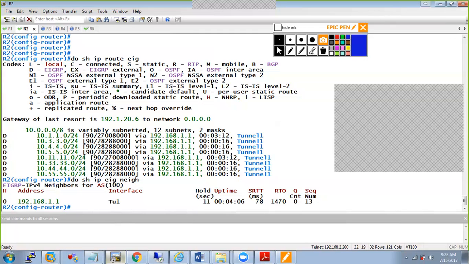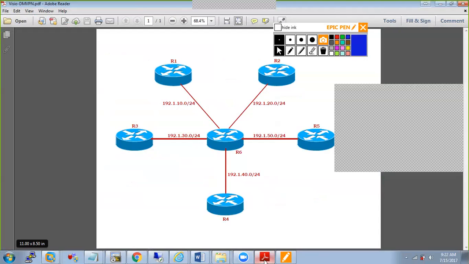Hang in there. Let's take a look at the traffic flow, because the metrics are generally for traffic flow. Now, this is pure routing on a DMVPN type of setup. What is the routing flow over here for all the routes? If you take a look, the routing flow is in a hub and spoke type of setup.